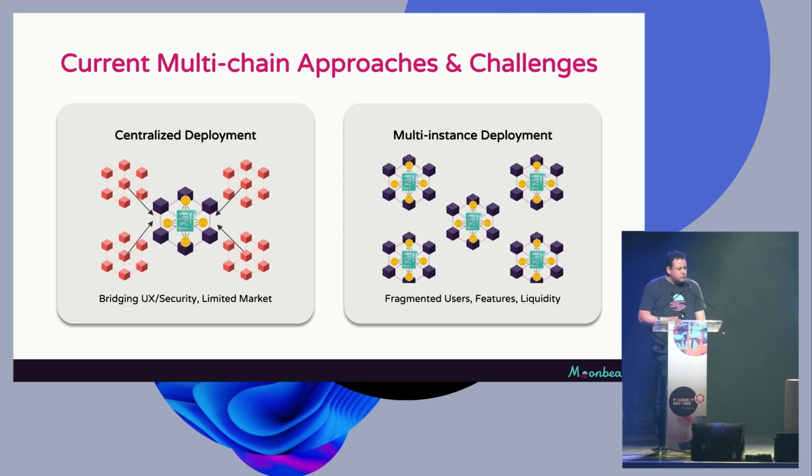And so if you're a team right now that wants to pursue a multi-chain deployment, there are a lot of DeFi protocols, for example, that do this. You really have one of two choices. One choice that some teams make is they choose a home chain, maybe Ethereum mainnet for a lot of DeFi protocols. And then they say, hey, if you're on another chain, the way that we support you is you bridge assets to that home chain. So you would just use bridges to move tokens to be next to the smart contracts that are on the one chain.